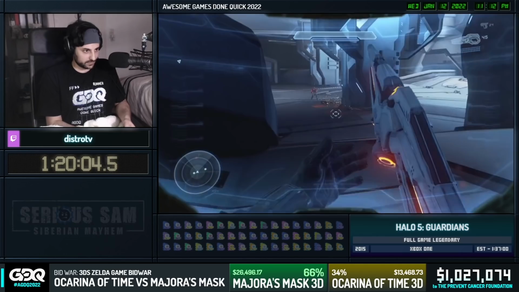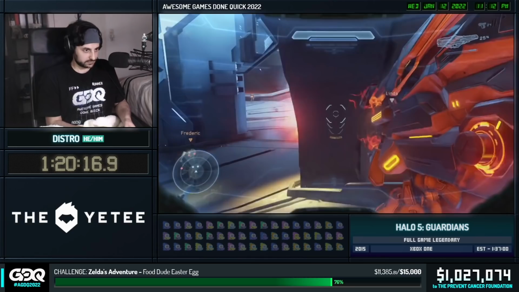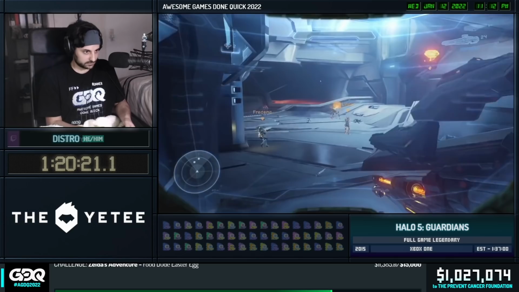Going to weaken up a soldier here. Distro's going to risk it here. Pick up the incineration cannon and start overcharging it on these soldiers here. Doesn't actually seem to be that much left given how much work he's already put into this clear.